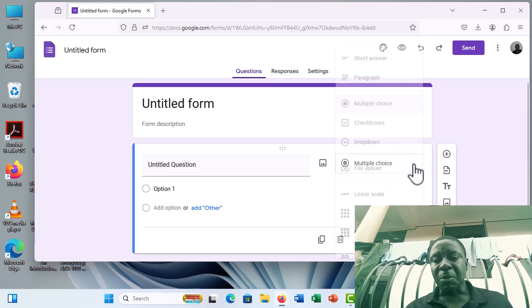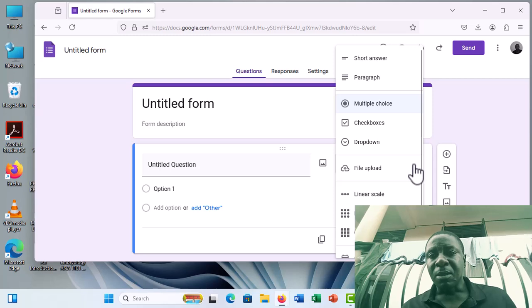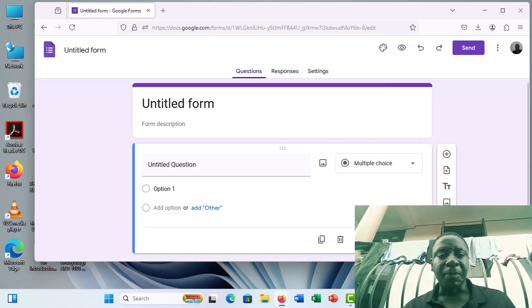Then we have multiple choice. If you're making a quiz, it has short answer, paragraph, choice, checkboxes, drop down, file upload, linear scale.